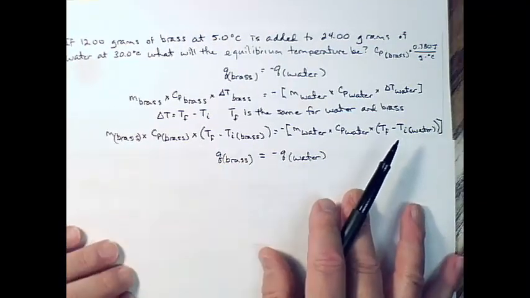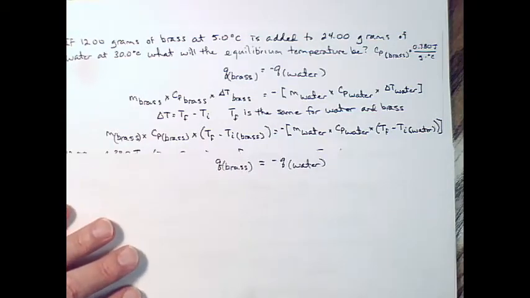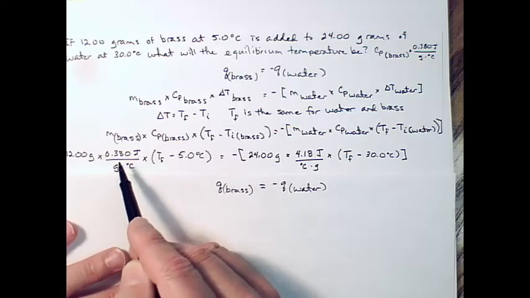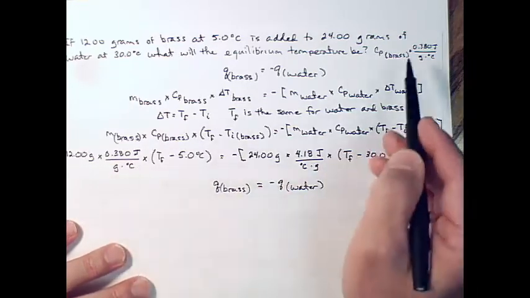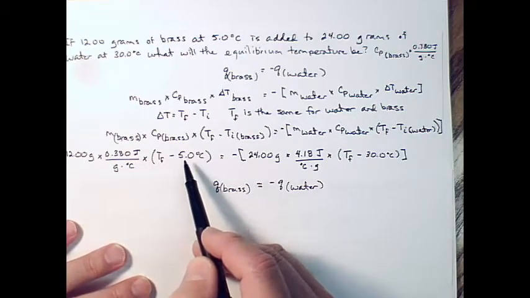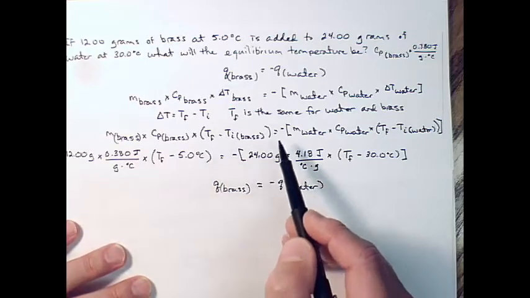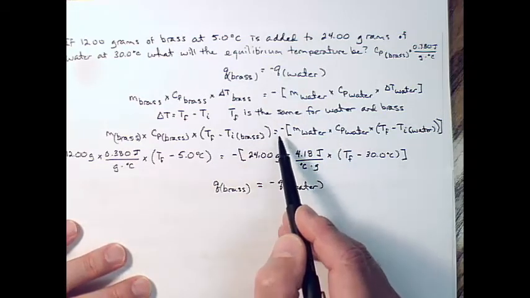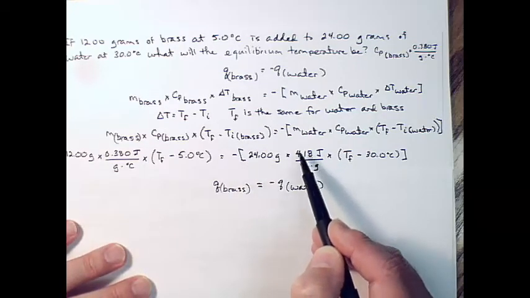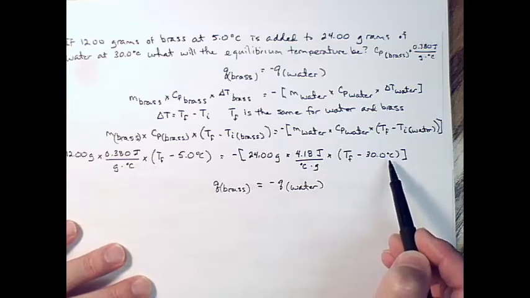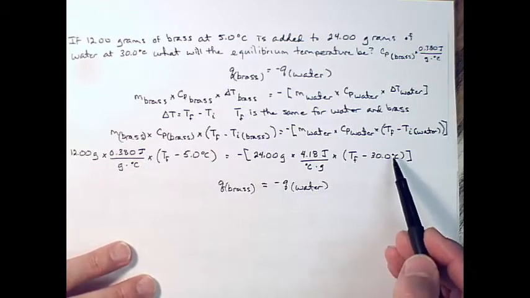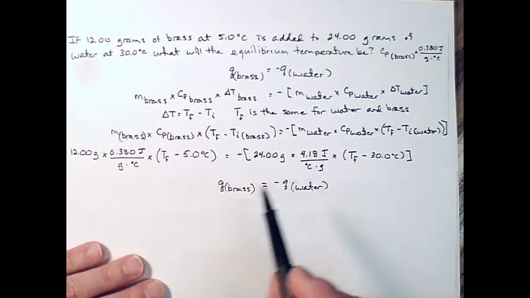Okay? All right. So we're going to plug in all our numbers now. So there's 12 grams of brass. The specific heat of the brass is 0.380 joules per gram per degree C. That was stated here. Temperature final minus temperature initial. The initial temperature of the brass is 5.0 degrees C. Then negative, for this negative here, negative the 24 grams of water, the specific heat of water, which you must memorize. Temperature final minus temperature initial. The initial temperature is 30 degrees C. It says so in the problem. Okay? All right, then. We need to distribute now.